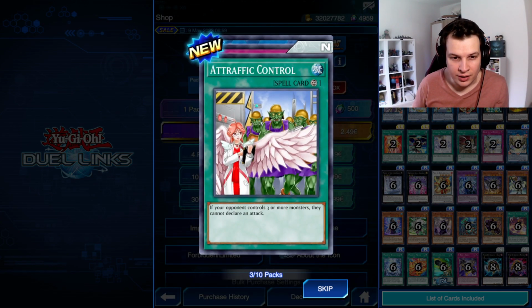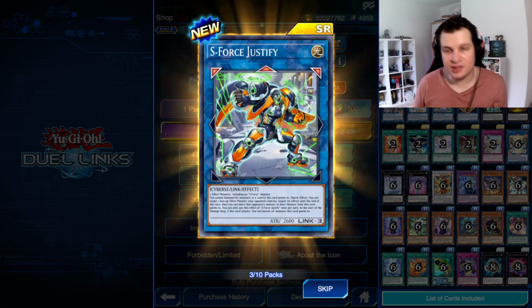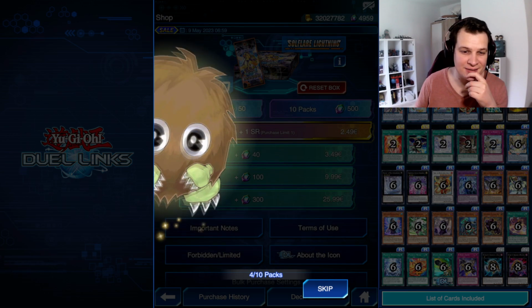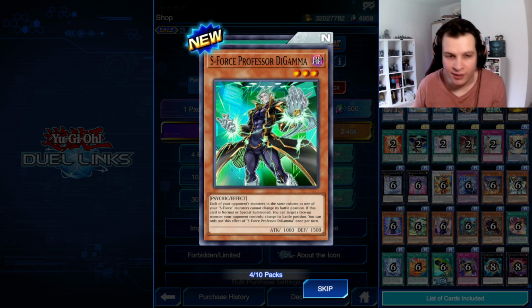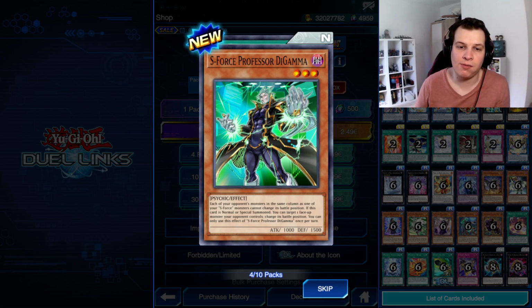Air Traffic Control. Whoever controls three or more monsters can declare an attack. That's a mid floodgate, but yeah. Psychers, okay. S-Force Justify. So S-Forces I'm not really interested in, but could be a very interesting, important archetype, not artifact. S-Force Showdown. That's not the worst card. Hmm. S-Force Professor Dai Gamma. Okay. That's bad. No, that's not the worst. It's mid.